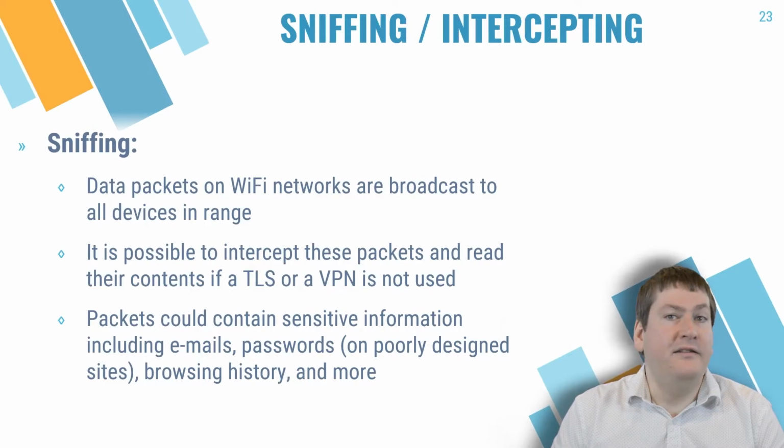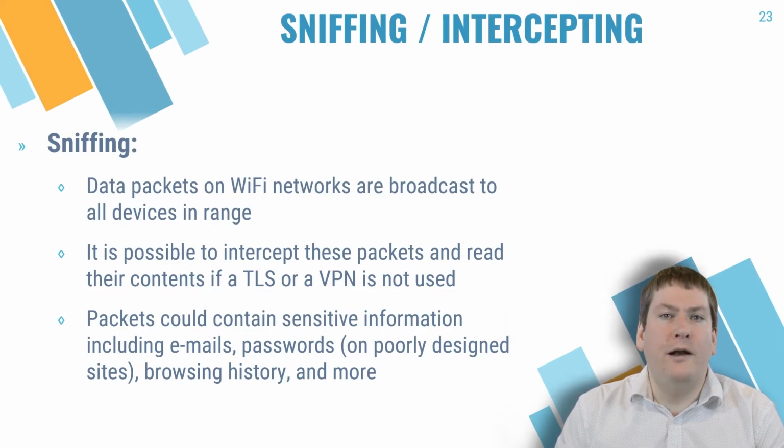Another common attack is sniffing or intercepting network packets. In Wi-Fi networks, all data is broadcast not just between your computer and the Wi-Fi router, but to anyone who's on the Wi-Fi network. Normally you don't notice or see this, but using special tools like a program called Wireshark, you can view the packets that are being sent by other computers on the Wi-Fi network. Unless a VPN or transport layer security is used, that's the HTTPS you see in URLs, the packets are sent in plain text and readable by anyone on the network.